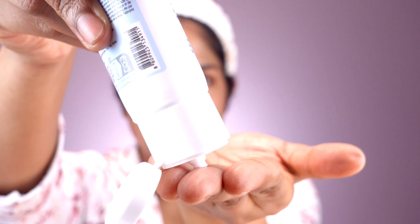Day 1. I started using this cream at night because that's when I usually like to add some extra hydration or moisturization. Nighttime is when our skin naturally shifts into repair mode, so I don't mind layering on a little more. That said, I still stick to products that are suitable for sensitive skin. I definitely don't want to trigger any allergies or irritation. This cream is fragrance free, which is a big plus for me.